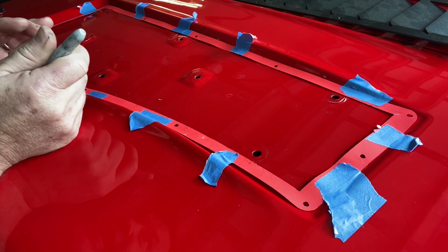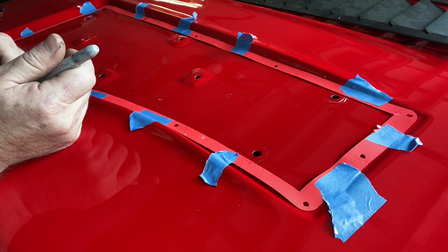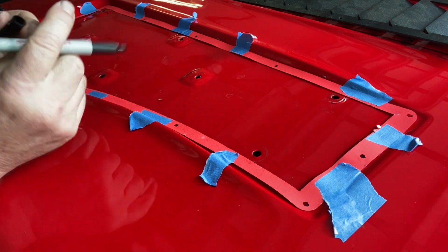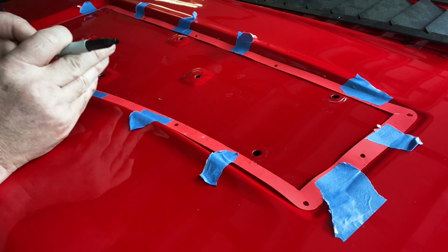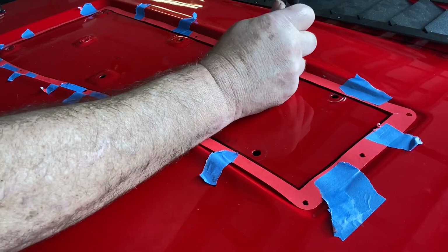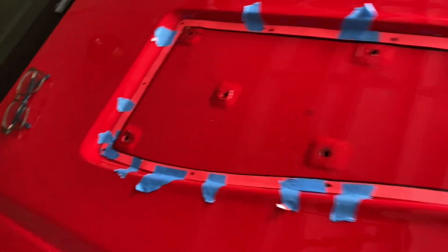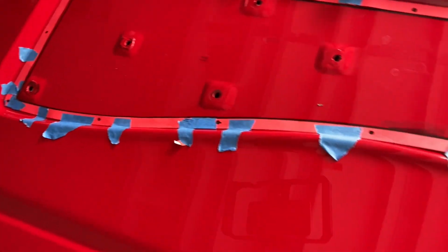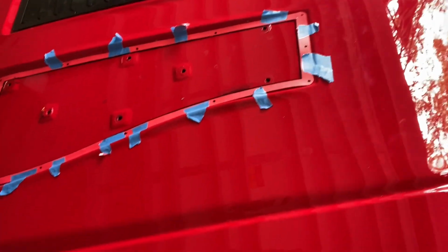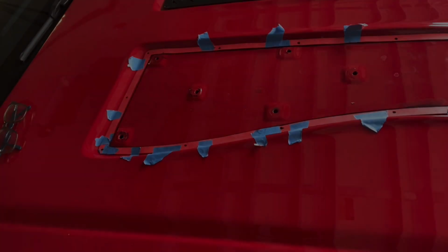Now, I went ahead and set the other one on there to look at both of them without them being mounted, just to make sure the orientation and everything was good. Anyway, let's go ahead and mark this one. And just like that, we've got that all measured up as well. So I guess we're ready to go ahead and tape everything off, mask it all up, and let's put the cutting wheel to it.